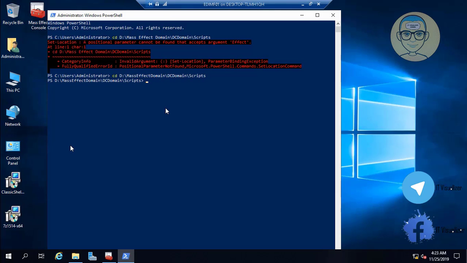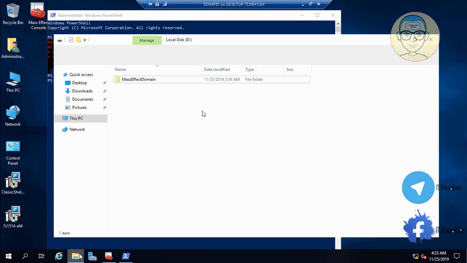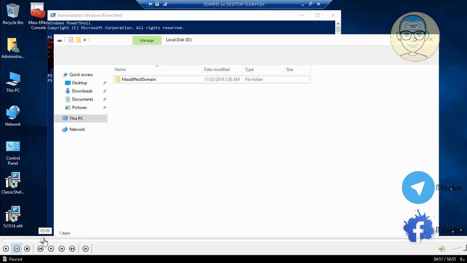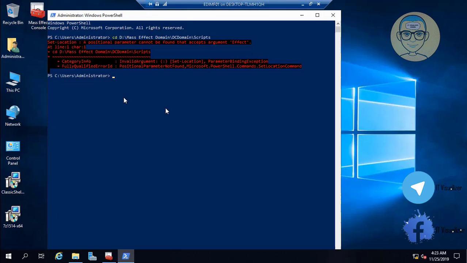Okay, so here I am going to CD. Here I'm changing the location. I'm telling it CD Mass Effect, that I am changing from the partition C, folder Users, Administrator, to go to the partition D, folder Mass Effect.